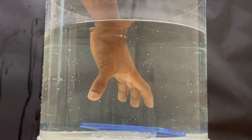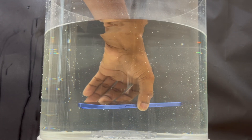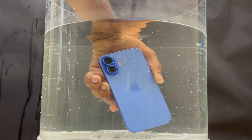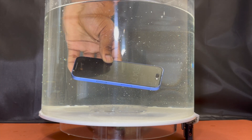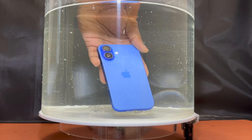After submerging the device, I can see one bubble near the front speaker. On Apple's website, it says the IP68 rating is a maximum depth of 6 meters to 30 minutes only. I thought initially it was 1.5 meters like previously, but it seems like the water resistance on these newer iPhones — the 16s — has been increased slightly.